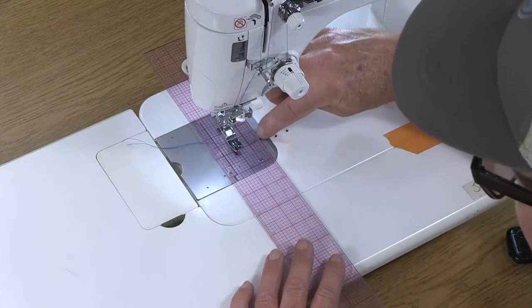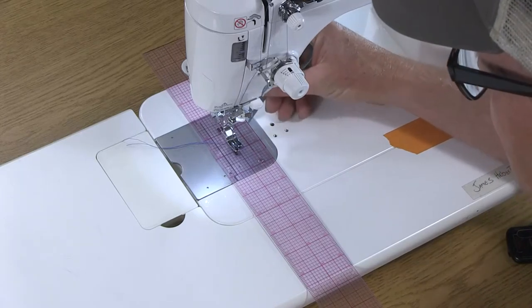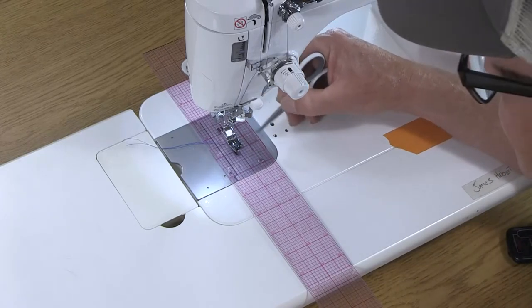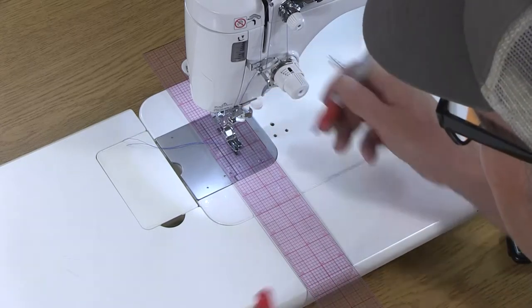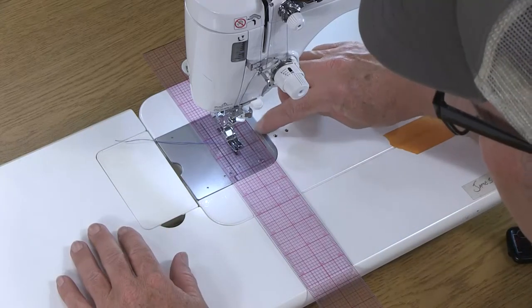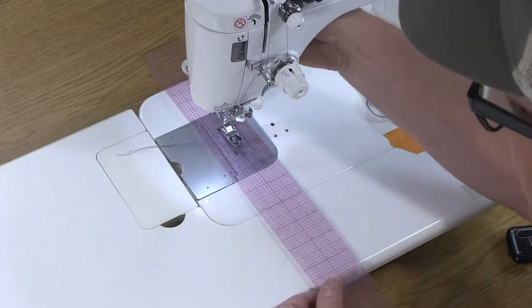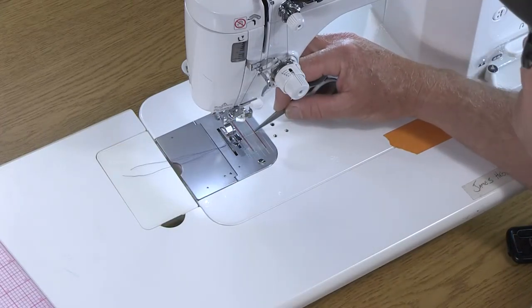And then you can see off to the side here if there's a notch on your machine already. So for instance, mine has one, but I went ahead and I colored that in red, so it's easier for you to see in the video and it's easier for me to see as well. So check your machine and make sure you know exactly where that 1-inch mark is.